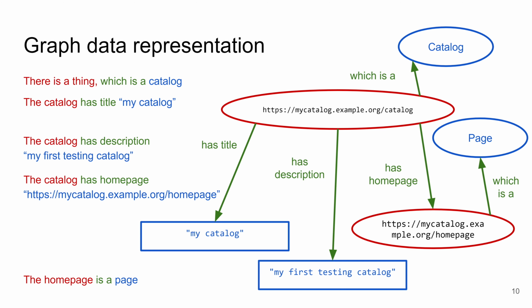Now, we already talked about IRIs, and that IRIs are used as identifiers for things in various data formats used on the web today. So this is what we will do now. We will identify all the things using IRIs. We did that for the web page already, and now we'll do that for the catalog itself. So we'll create an IRI. It can be an arbitrary IRI, and assign it to the node representing the catalog.